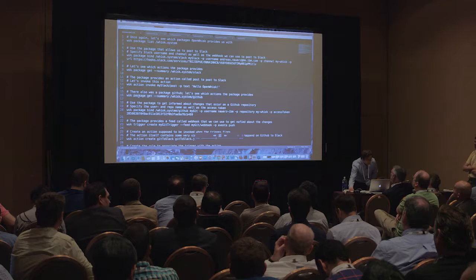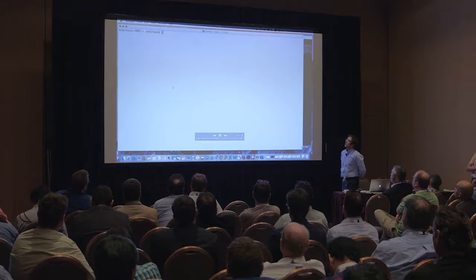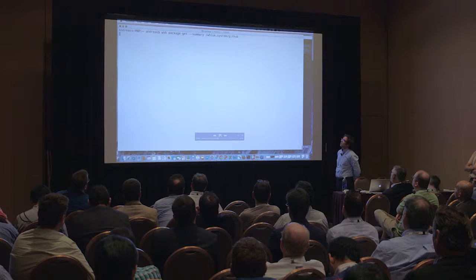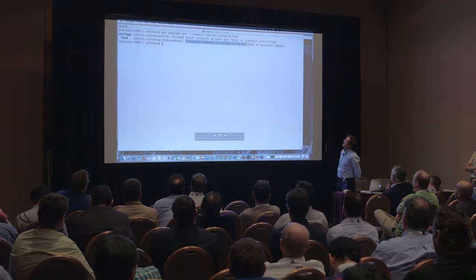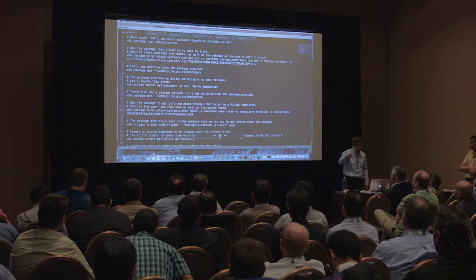So now the next thing that we would like to do is a little bit more fancy. We would not manually invoke this action so that it posts to Slack. We would like a post to happen on Slack if something happens on a GitHub repository, and you know what comes now. Now we really need a trigger. So there was this GitHub package, and to know what this GitHub package provides us with, we just do the same that we did before, and this time we see that there is a feed, and the feed creates a webhook on GitHub so that we can be notified about changes that happen on the GitHub repository.